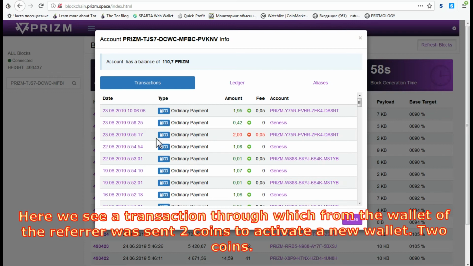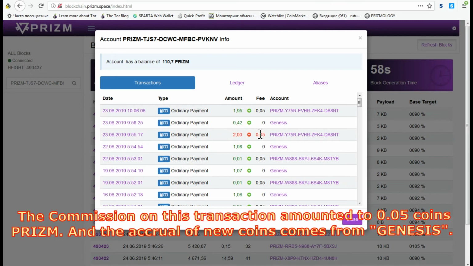Here we see a transaction through which from the wallet of the referrer was sent 2 coins to activate a new wallet. 2 coins. The commission on this transaction amounted to 0.05 coins PRIZM.